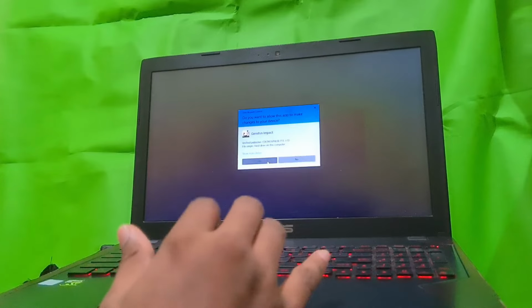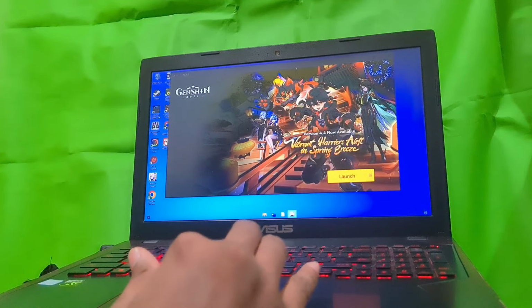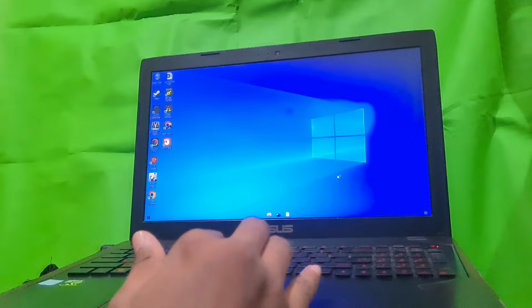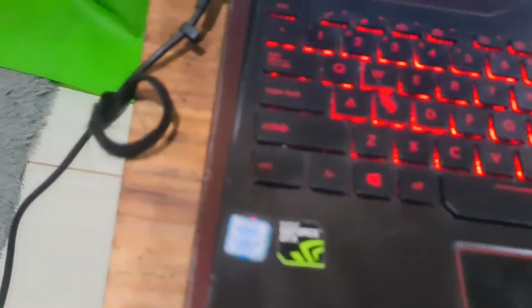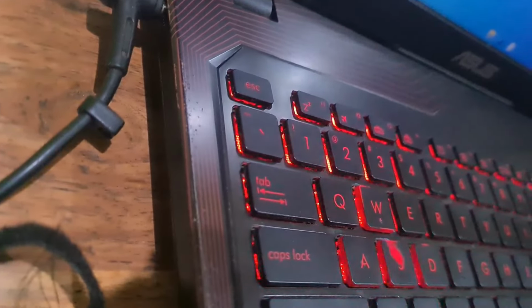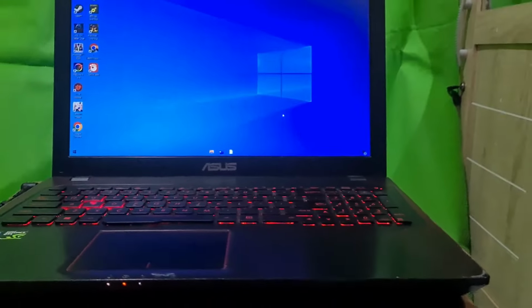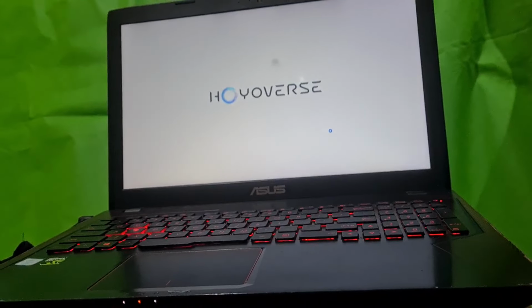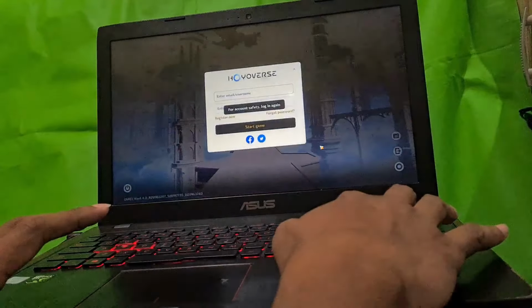Let's see how it works. Okay, we launch it, and I'm gonna let you hear the sound of the fan. Maybe you can hear it. It's quite loud, but not that disturbing, because the fan of this laptop is big, since it only has one fan. As you can see, Genshin Impact is running smooth.